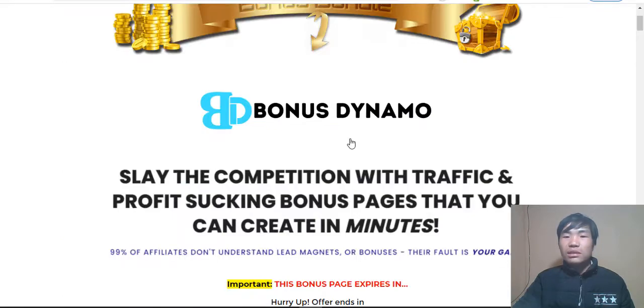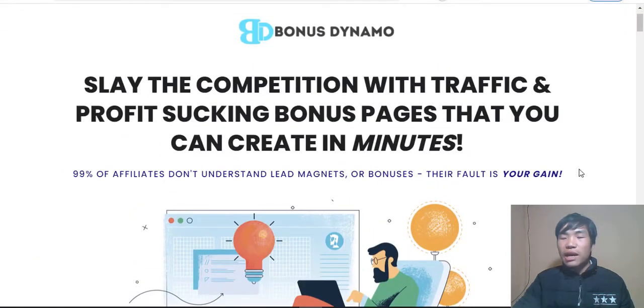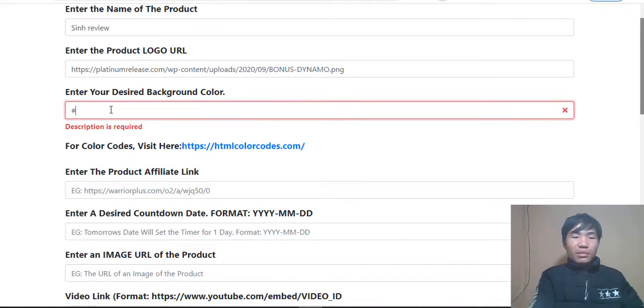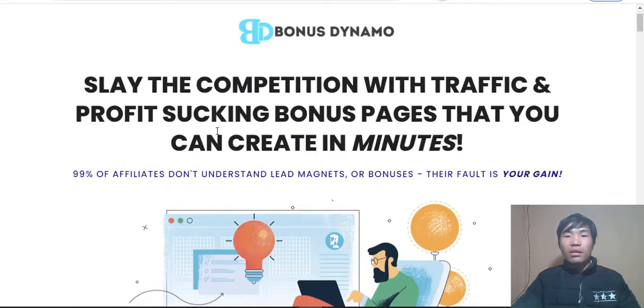This product doesn't have any background, only a color, so you just put in any color. I'm going to put white because this product is in white. A lot of products out there have a background, so you must know how to pick the background.